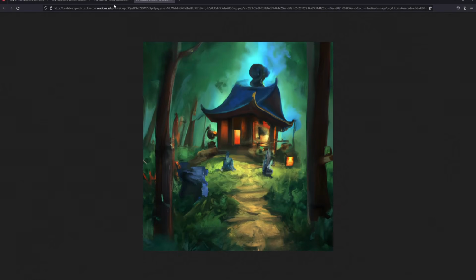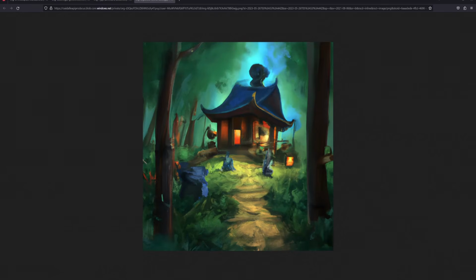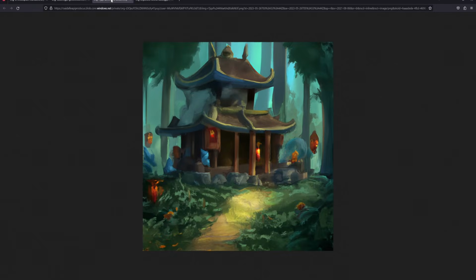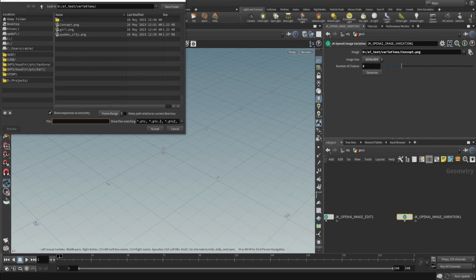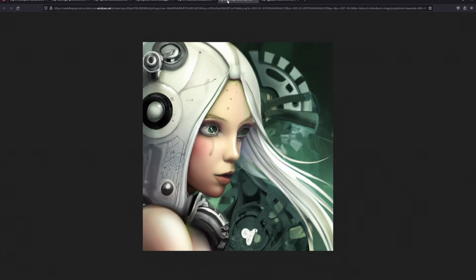Okay, here is the result, 3 different variations from this picture. Not too bad. Let's try something else. The girl, and 3 different variations, generate. Here we go.